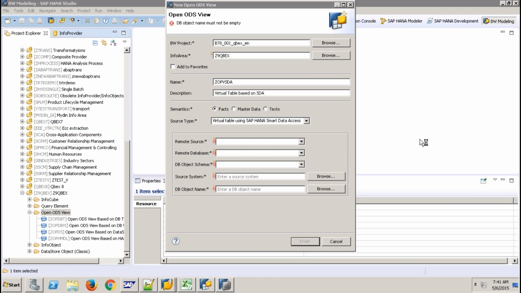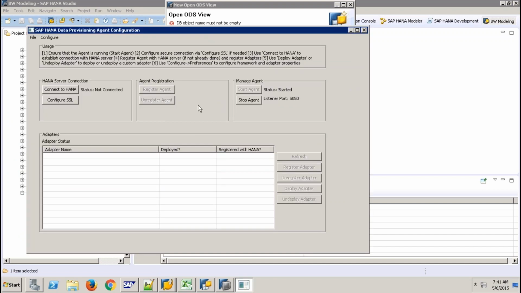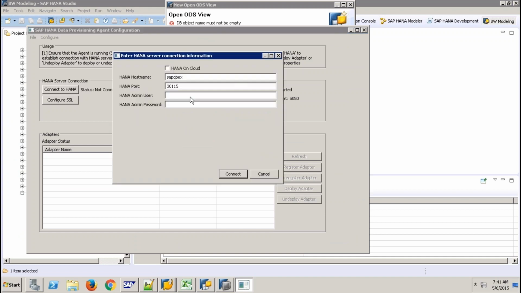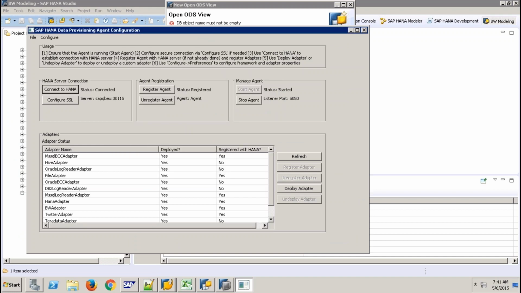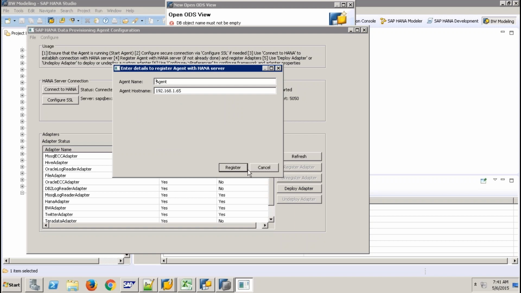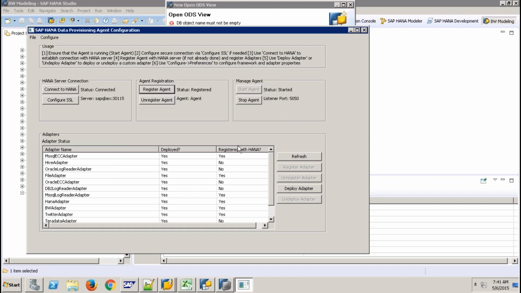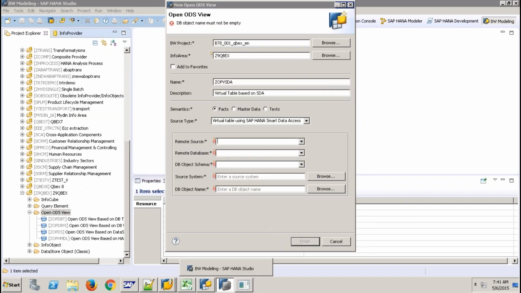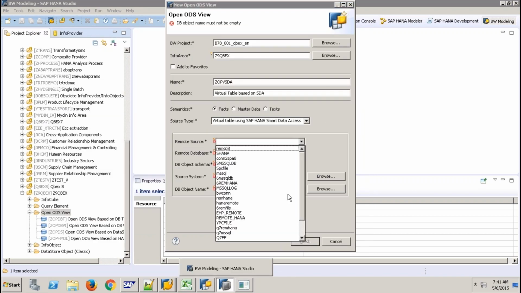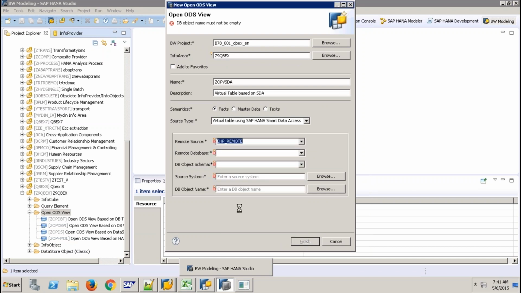I need to have the data provisioning agent, which is for smart data access. I'll go with this EHP remote.